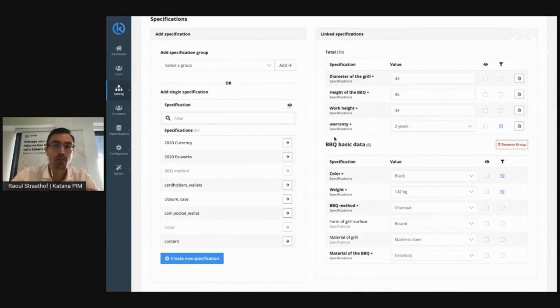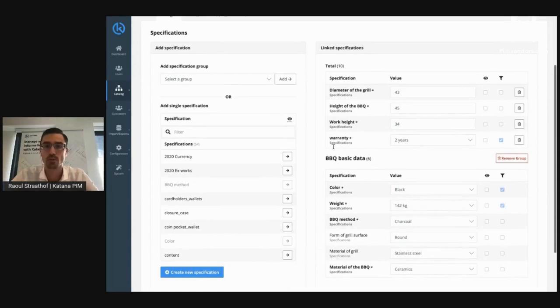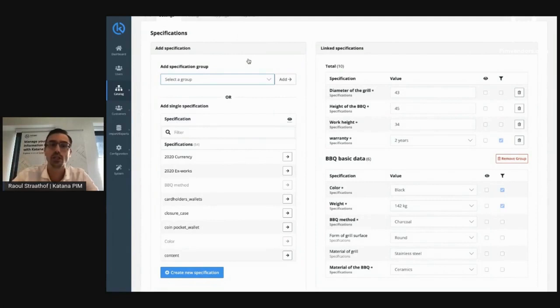So working from here, if I'm selling a barbecue, you know which kind of data you always have to fill in. In this situation, I set up the color, the weight, the barbecue method, working as much with the dropdowns as possible. But also, if I'm going to sell on a certain channel, let's say for instance Amazon, I know I always have to fill in certain USP fields, or maybe just a second attribute, and I just want to add those groups there. So it's very easy to add new attributes and work off that.